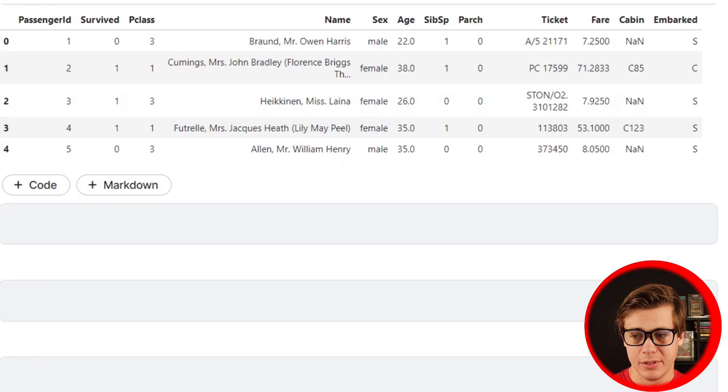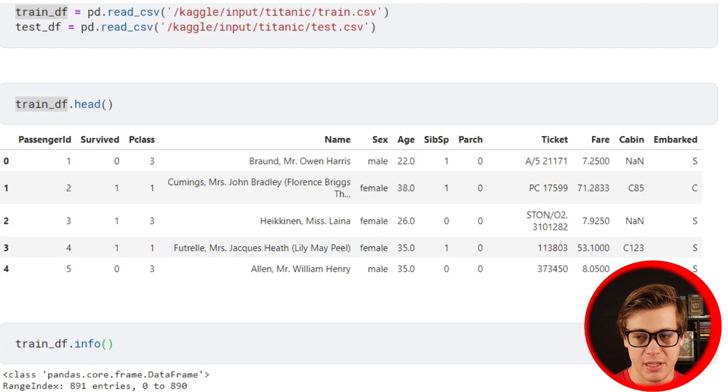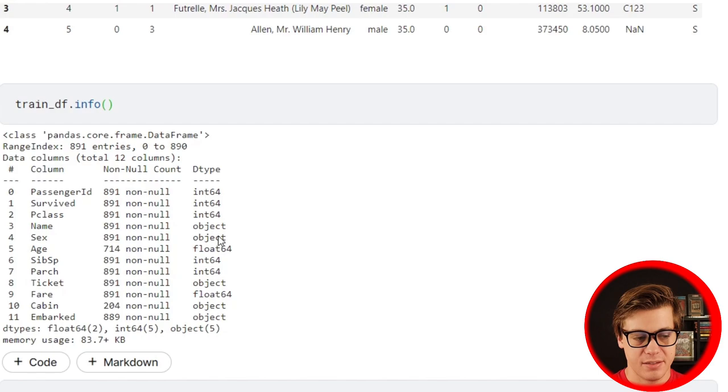Next thing we're going to do too is take a look at .info. So again, just copy train_df, just put .info over here, right? We're exploring the data first before we do anything in particular. And we can take a look at all this stuff. So first thing that you know is obviously these objects, we're going to have to do something about it because we can't run this in a machine learning model, right? So like name, sex, is this stuff going to be important? I absolutely, for the sex, name, well, there's stuff we can grab from it. So I don't want to drop that specifically yet. But let's go through these all in total, right?